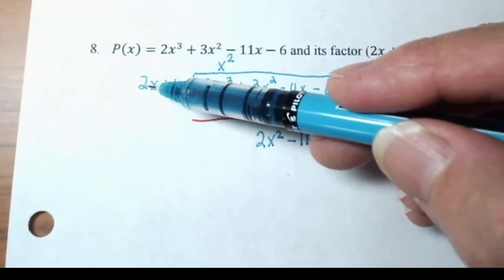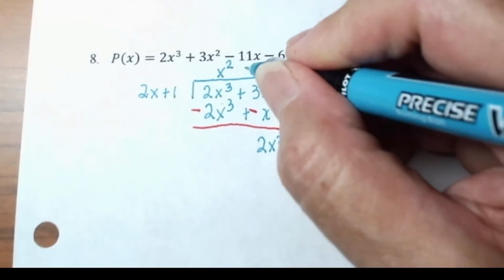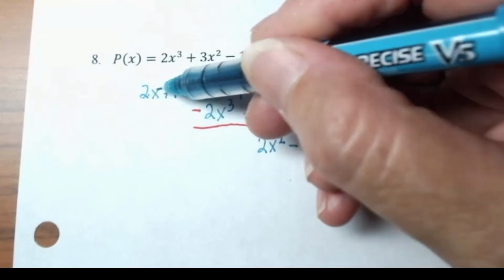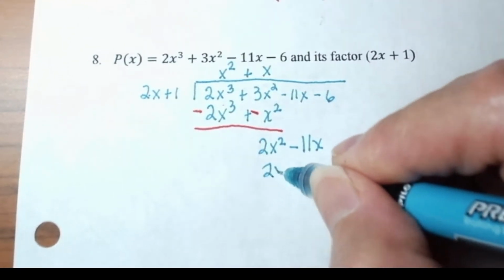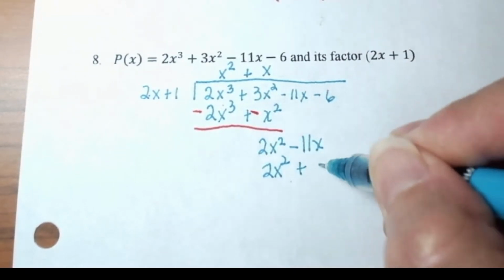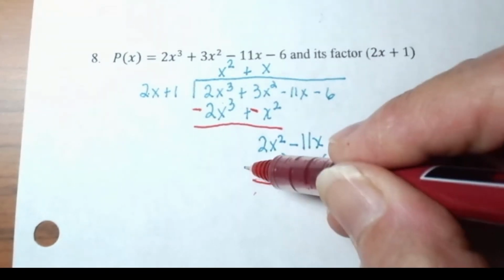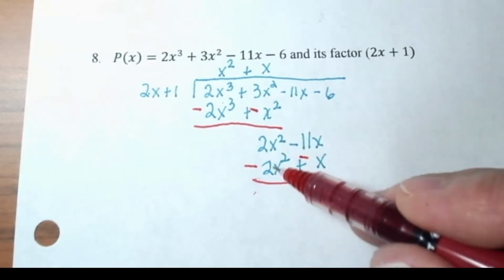So now we're going to divide 2x into 2x squared, which is a plus 1x, a positive x, right? And then multiply the x times both of these terms and line them up. So x times 2x is 2x squared, and then the x times 1 is plus 1x. Okay, now, again, here's where you want to use your other color and subtract. So change your signs. And this gives you 0, which was expected.